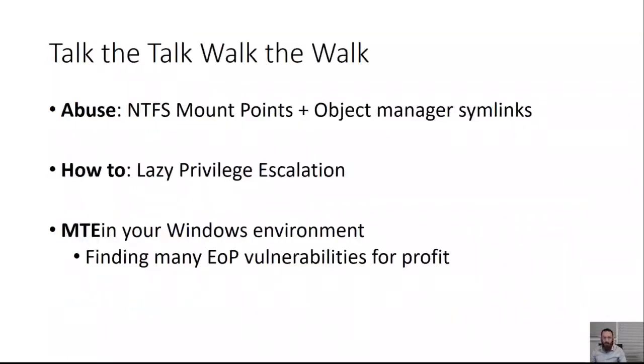So what are we going to talk about? We will see how one might easily make use of symbolic links for elevation of privilege attacks, followed by looking at how you can do something I call lazy privilege escalation: waiting for a privileged process to load resources from unprotected directories and taking advantage of it. After that, we will visit MTE and see that we can reliably check if a privileged process is vulnerable to file manipulation attacks. I believe you will see that finding EOP bugs en masse is not that difficult, and you can probably achieve the same results yourself. You only need a way to properly define when a program is vulnerable to file manipulation attacks and how you can automate the entire exploitation process.